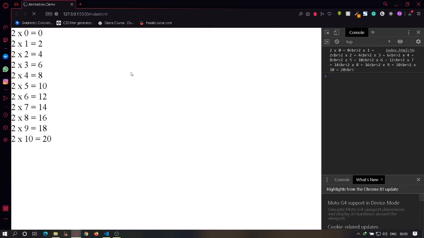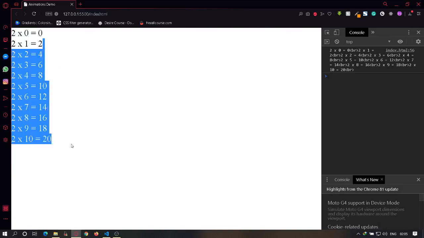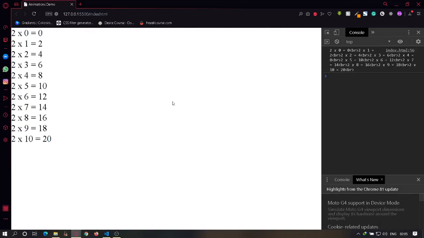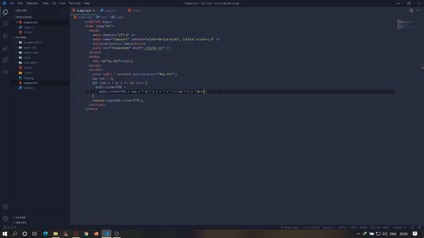Let's save this. Now you see we can easily print a table in here. 2 times 0 equals to 2, and it goes up to 2 times 10, right? So yeah, this stuff works. But there's a catch in here. What we see is that there's a lot of plus operators, a plus symbol and all, and also we can skip that. So we can easily skip that, and there's this really easy way that we can skip this. The first change that I'll be making is I'll be using a shorthand operator.